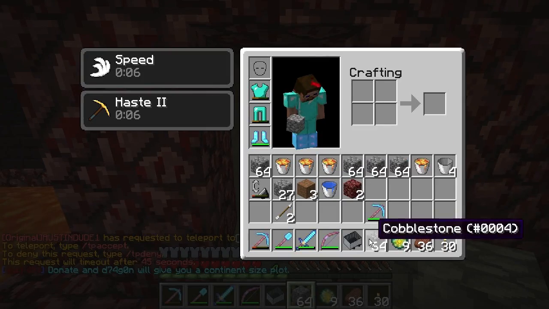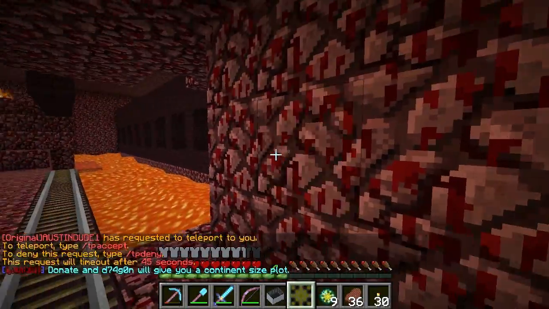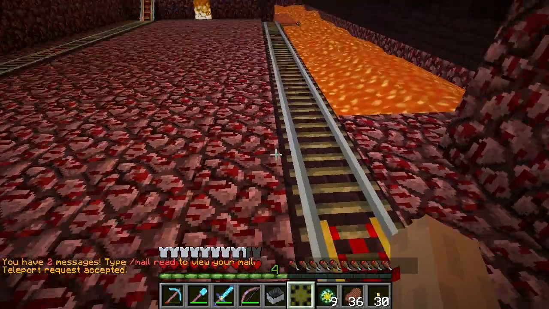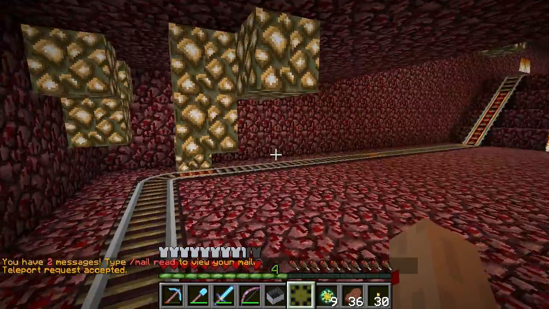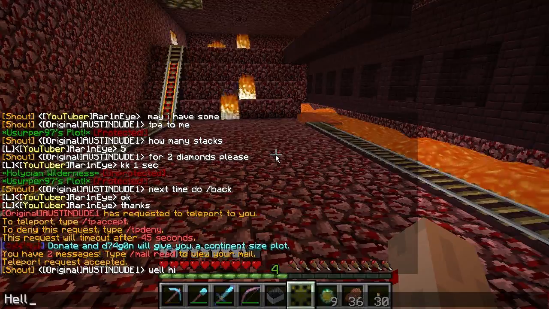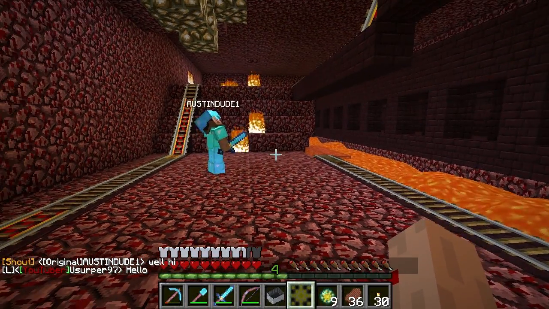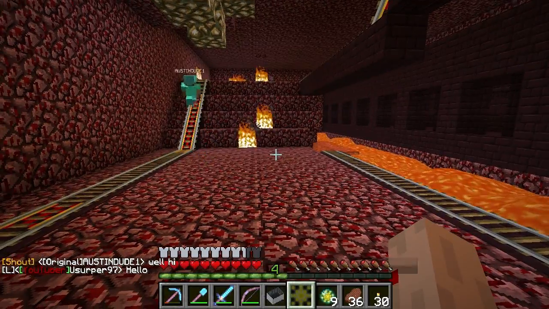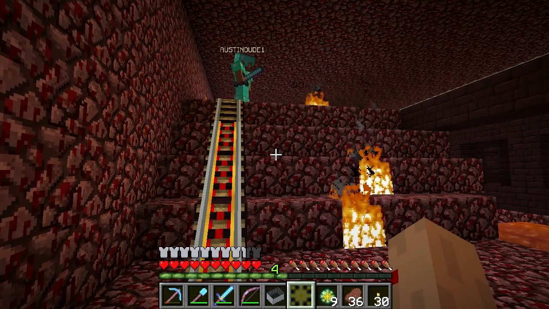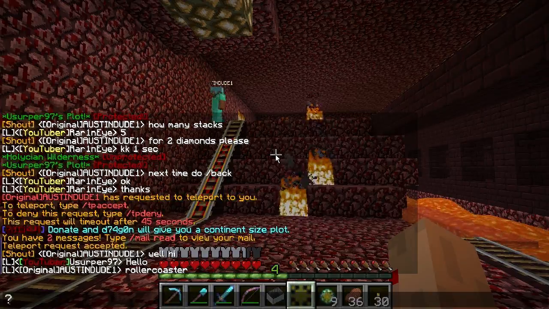Oh, hold on. I want to see if I can fool Austin to think that I'm in the nether. Let's see. TPA accept. Let's see what he says, because you can't really see anything here. This is going to be interesting. Hi. Let's see until he realizes it. He's looking around. He's like, I think this is the track. That's what he's thinking. He's typing. He's going to be saying something. What's he going to say? Roller coaster? I don't know.